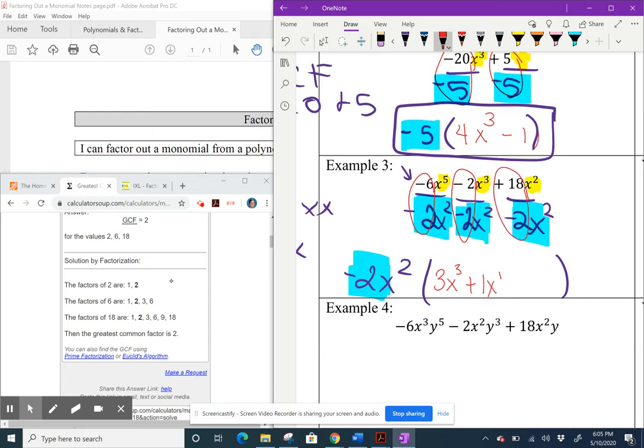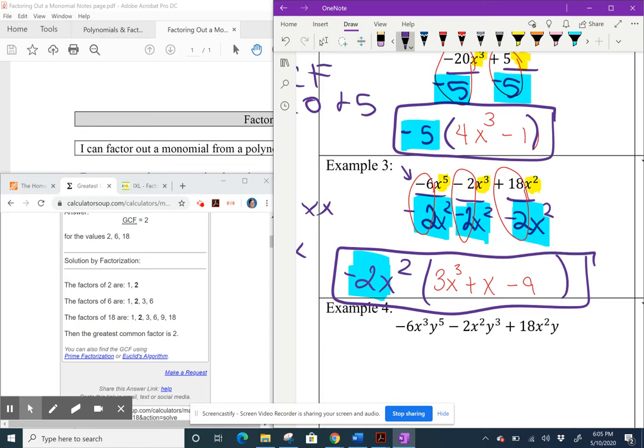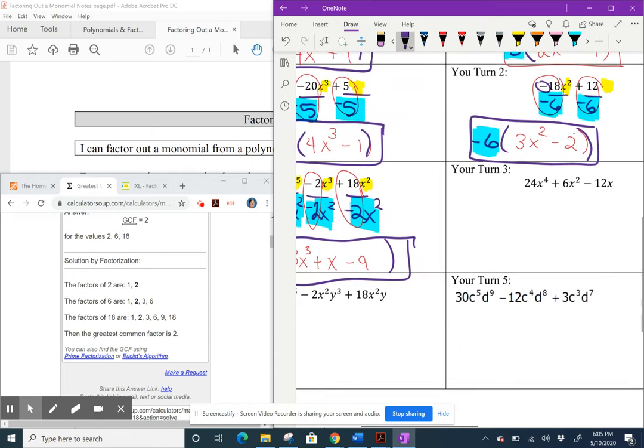18 divided by negative 2 is a minus 9. X squared divided by x squared, you minus those, it's really x to the 0, but you don't have to rewrite that. Also, if you do not like writing the 1 as an exponent or the 1 as the coefficient, you do not need to. You could just write it as a positive x. If you redistributed that negative 2x squared, you would get the same trinomial you did before.